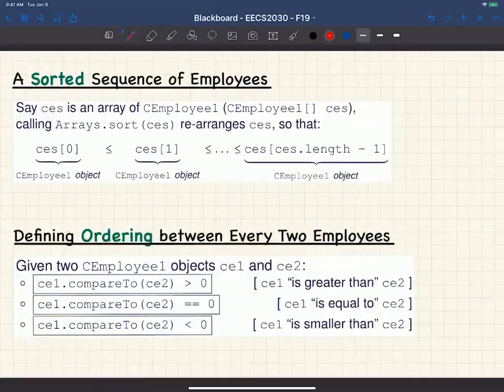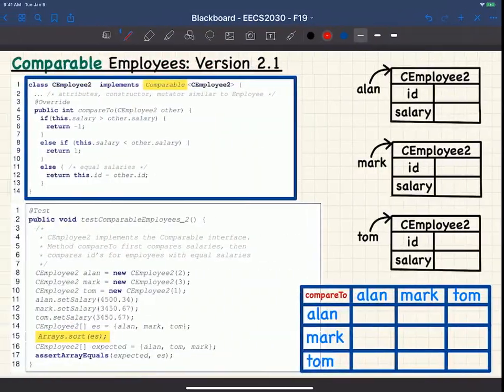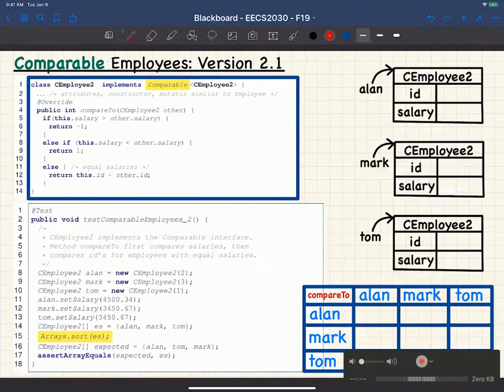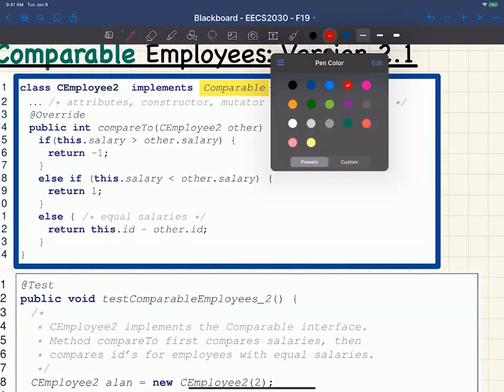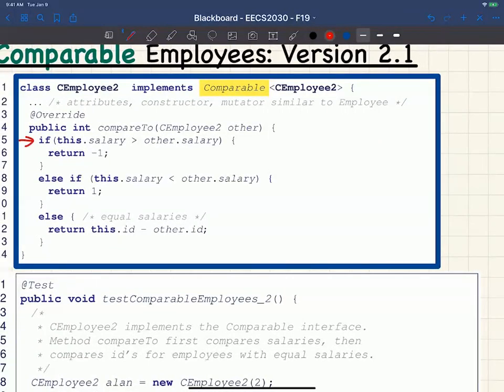Let's now have a look. Okay, let's see how we can do that. One way to go, I'll show you the implementation directly. One way to go is by saying, if this salary is larger than other salary, then I simply return -1. Can anybody try to explain the logic over here? Why am I returning -1 as opposed to +1? That's a very important question to answer. Let me write down my question here. Why not +1?